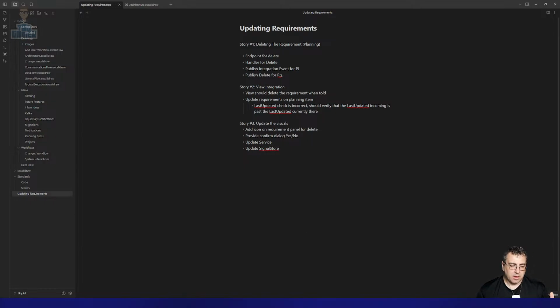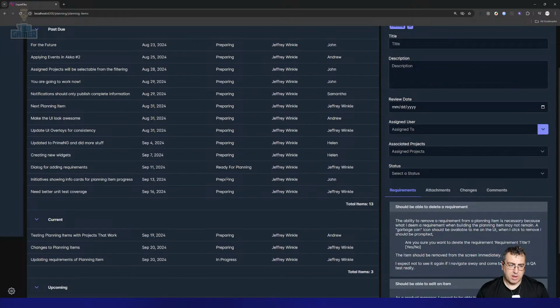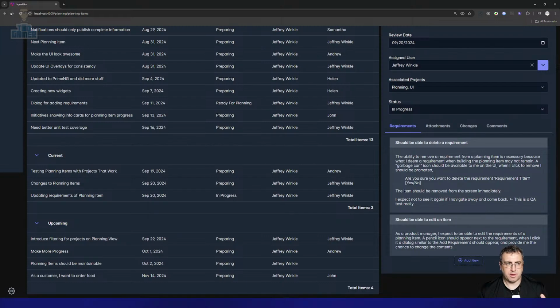resilience. If I click the little bin on the requirement, I hit yes, it removes it from here. Great, the store's updated. I navigate away, I come back, it's still gone because my store has it removed. I hit this icon right here, this little refresh icon. That re-shows because that part of the system hasn't updated yet. What should I do? If I hit delete now, it's going to crash. It's got it. It does work, but now the user thinks the system's broken. So I'm going to have to figure out that challenge later on.